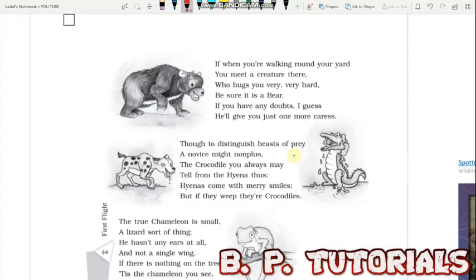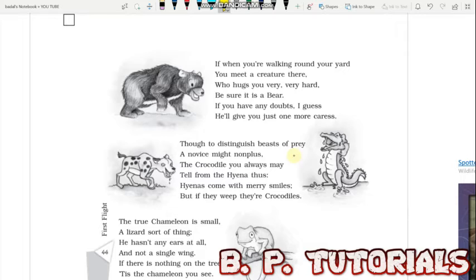Let's move to the next stanza, and this stanza talks about the bear. A bear is a very interesting animal. A bear can actually smell honey from kilometers away. A bear is an animal which is very huge in body height. They even stay in hibernation. They have peculiar body activities, though that is not the important point here to discuss. Let us talk about what the poet wants to say here.